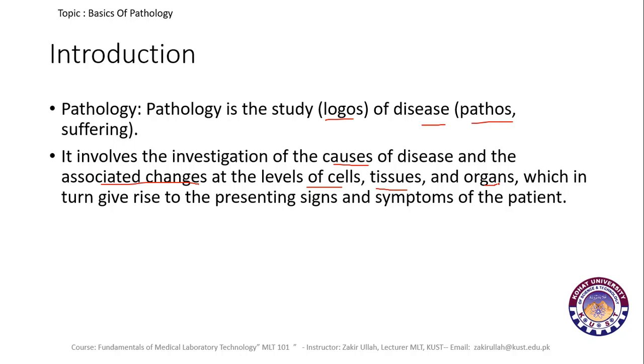Also, the overall changes within the cells, within the tissue, and within the organs give rise to the presenting signs and symptoms of the disease. During the condition of disease, the changes in the cell, the changes in the tissue, and the changes in the organs are all presented in the form of signs and symptoms, that is, how the patients feel during the disease condition and what changes cause the patient to alter their normal routine schedule, and how the patient then reacts to these changes within the body and tissue. All of these are studied in pathology.